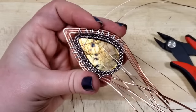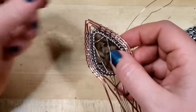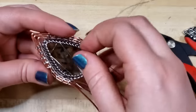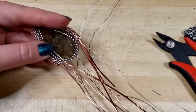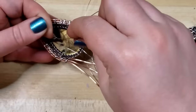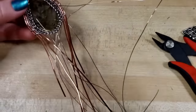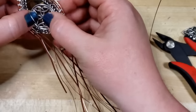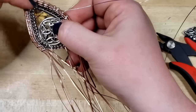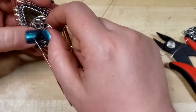So now we've come just across the tip there, and already this is going to serve a great function of keeping everything from shifting around. And I'm doing this in lieu of the glue, I don't feel like using the glue. And now we can find our component, put it in there like that. And if we had a cute little Celtic bead or a bugle bead, we could put that across the tip. Just whatever we felt like, I suppose.